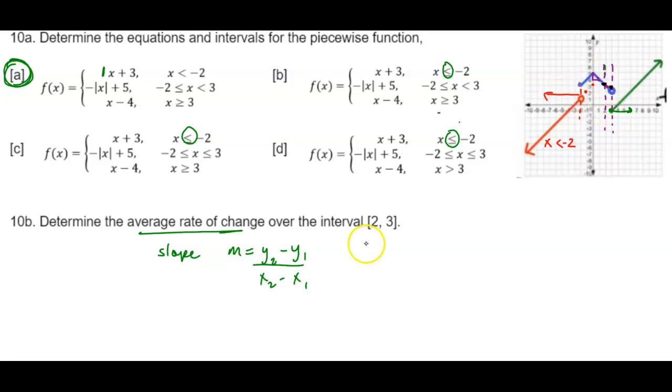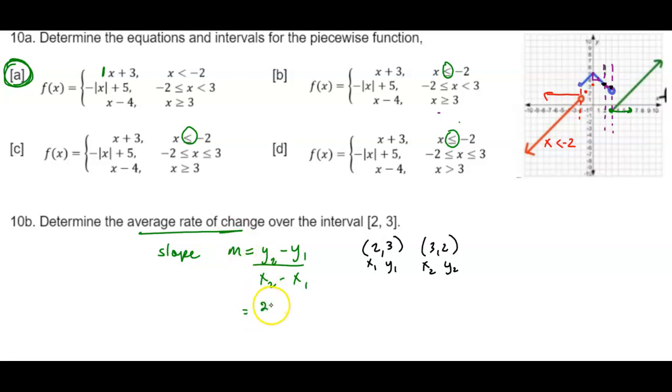The one point is (2, 3). So over 2, up 3, that's that left point. The other point, so this would be x1, y1. The other point was (3, 2). That was the second point to the right. This would be x2, y2. If you put it into the slope equation, you're going to get that the slope is -1 as well, just as we got when we counted, but let's just double check.